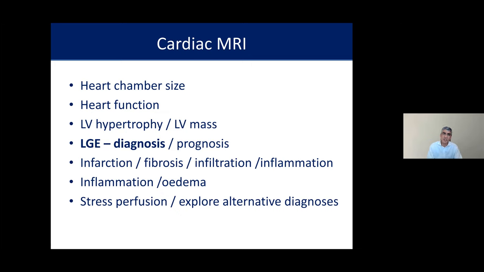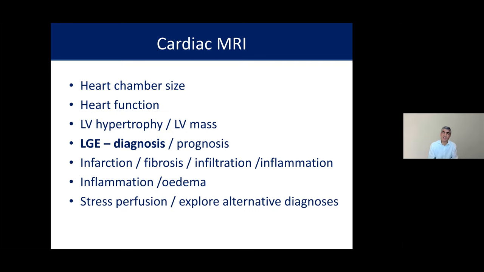In order to do late gadolinium imaging, we need to give you something called a gadolinium-based contrast agent, which is different to the contrast agent you will have in CT if you ever have a CT scan. That is based on iodine. So if you have had a problem with that, it is unlikely you will have a problem with the gadolinium-based CMR agent. We obviously need to put that into the vein via a small cannula. So before you come into the scan, you'll have a small plastic tube to give the medication. And that essentially is a contrast agent that washes into the space around the cells in the body, including the heart muscle cells, and washes out over a period of time.